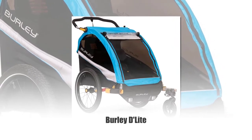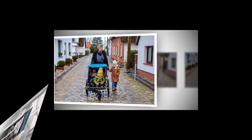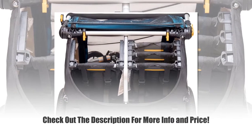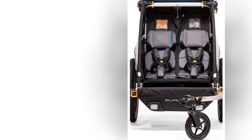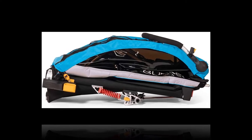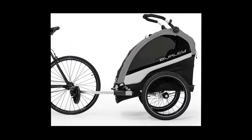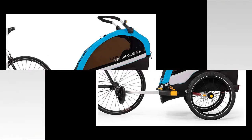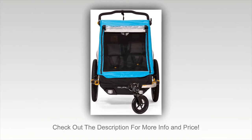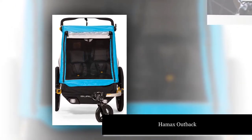Number one: the Burly Delight won our Editor's Choice award, impressing with its versatility. You can purchase attachments for jogging, biking, and cross-country skiing, in addition to basic strolling. When not carrying children, the seats fold flat, creating a surface for hauling cargo, which extends the trailer's usefulness beyond children. The interior is roomier than many competitors, and the sides bow out, creating additional space. Larger wheels and adjustable suspension make it a comfy ride for venturing off-road. The parent experience is also good, with the trailer and bike moving together as one with minimal feedback from the hitch.